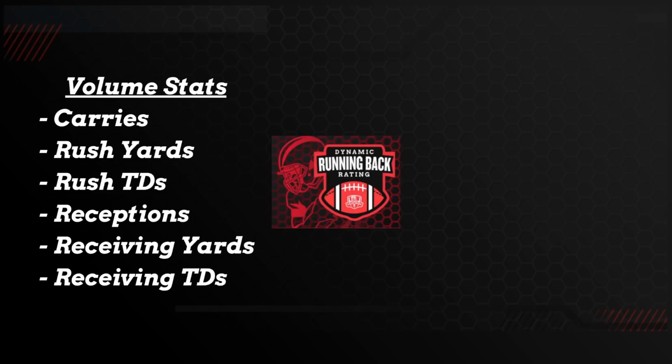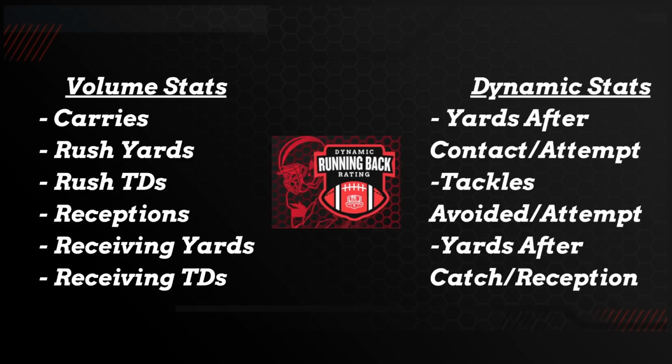Obviously, players who are getting the ball a lot and have a lot of volume, we want them on our team. We want running backs that touch the ball all of the time. So guys who get the ball a lot should obviously be rewarded. But within this rating, there was one thing I wanted to do. I wanted to find out on a per game basis, on a per touch basis, what could we do? So I decided to add another category of statistics that show us what a player does every time he touches the football. And those are called our dynamic stats.